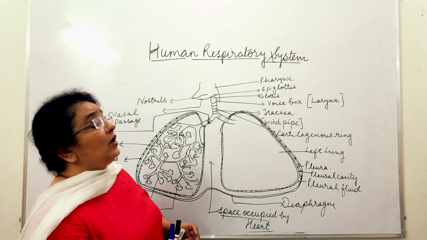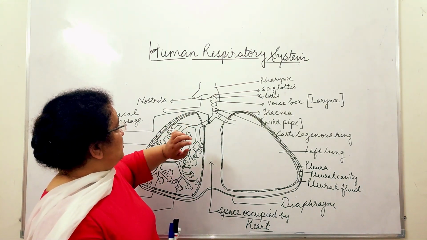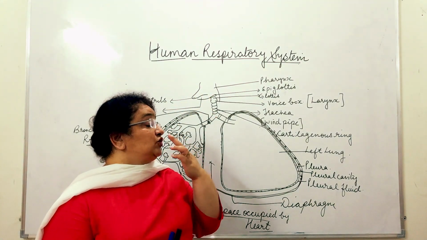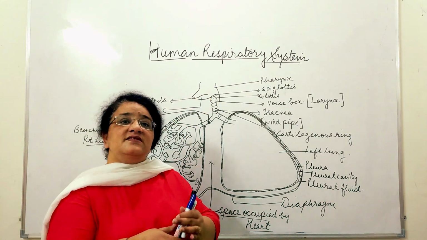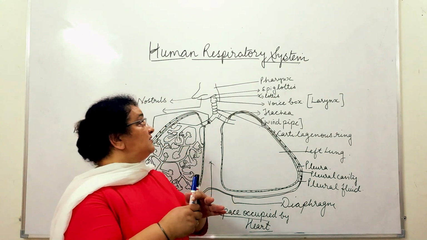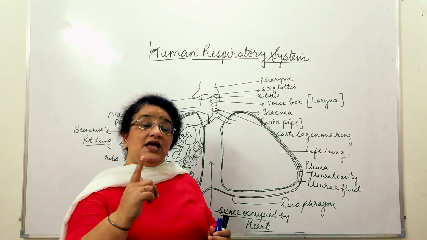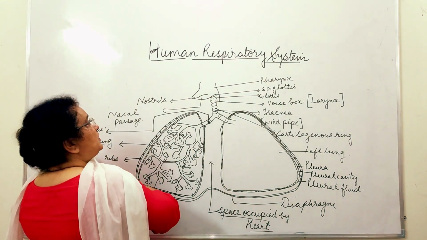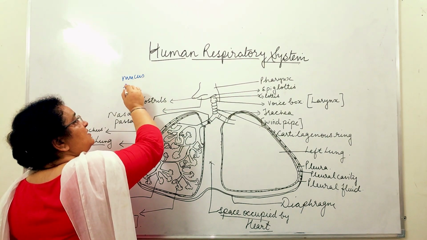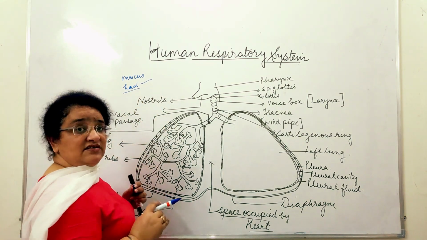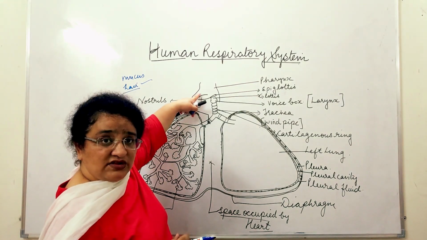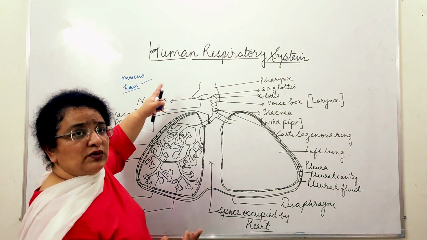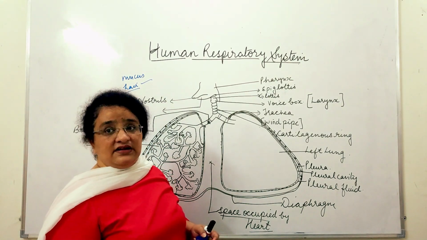Now let's come to the organs of the respiratory system. In this diagram you can see the inhalation starts from the nostrils, that is the nose. We have two holes, these are the two nostrils, and there is a partition between them. Inside the nostrils, the inner lining, as you know, is wet and moist. It contains mucus, and it is also lined with small fine hair-like structures. When the air enters the nostrils, the function of the hair and the mucus is that it moistens the air and it filters the air, right?